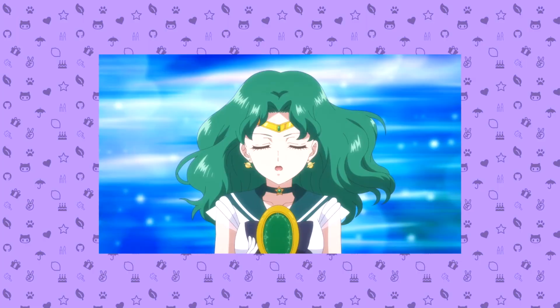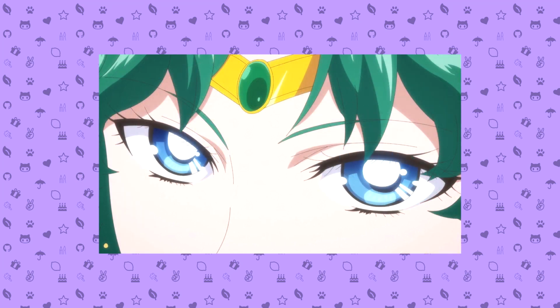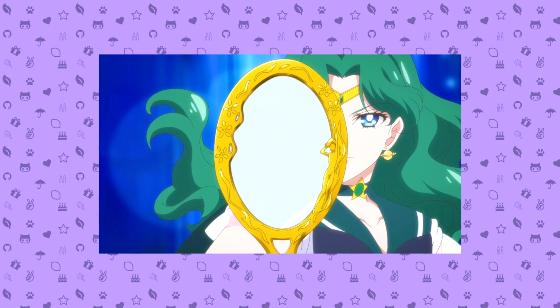I really love that moment in which we have a transition from her face to her mirror, and then we see her face in the mirror. Like, wow, that was so cool. And when I was watching it for the first time, I found it very strange that when she shoots the beam from her mirror, she shoots it upwards. And so I felt like, well, this is super weird. But then when you watch the movie, you understand, like, it's part of the scene. She's destroying something that's upwards. So that's why she uses it aiming up.